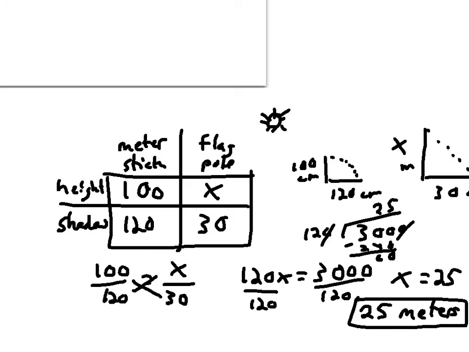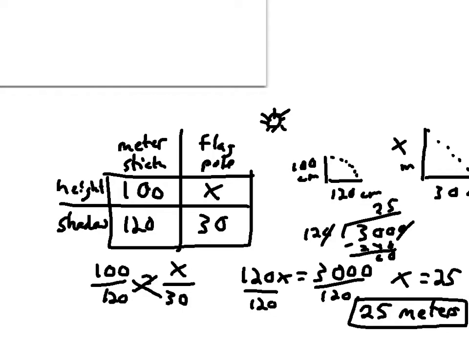Again, the reason why Mary Cruz wanted to do this experiment with the meter stick and the shadows is because it's going to be tough for her to measure something that's 25 meters tall. Okay? That would be probably about 75 feet or somewhere in there. So that's not reasonable for her to do. So she was curious about the height of the flagpole. We can use math to solve this using similar triangles.